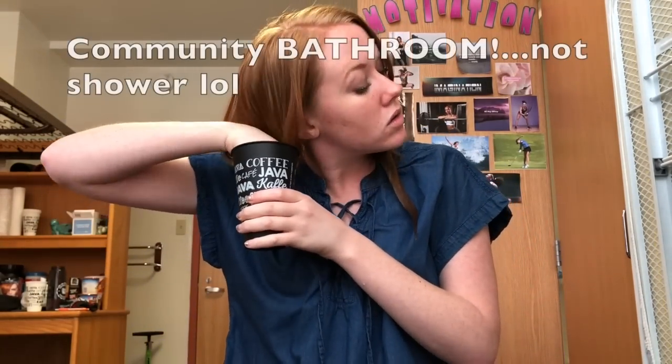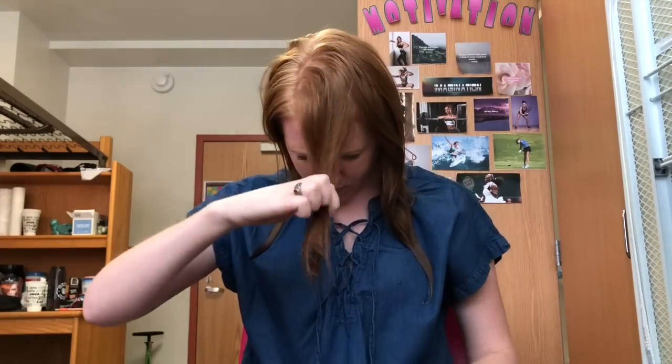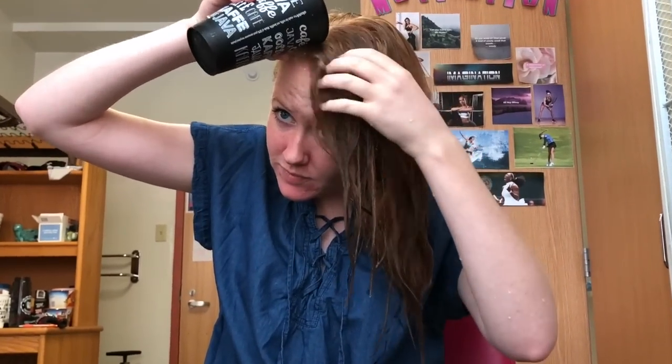Okay, so normally I would just go to the shower, wet my hair, and then kind of towel dry the excess moisture out. But I live in the dorms, which means we have a community shower, and it just makes it really annoying to put clothes on, go to the shower, wet my hair, put clothes back on, run back to my room. It's like a whole process, so I opted for this cup of water. Didn't really work that well. Oh my god! Why do I do this to myself? I was using ice cold water out of my fridge for this, so that was not pleasant.